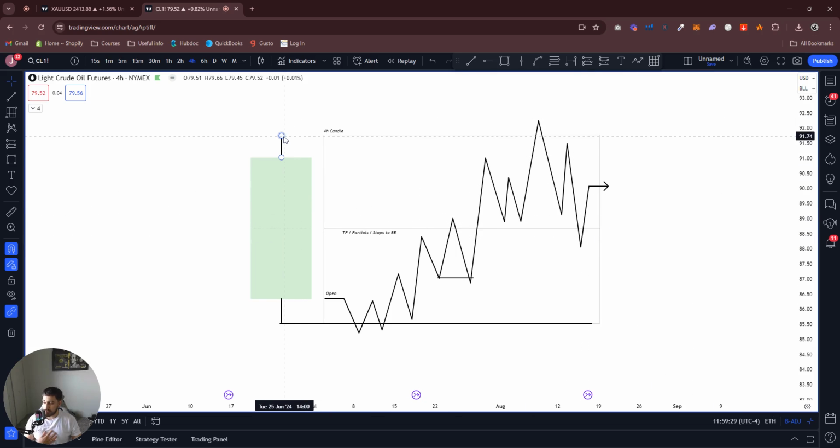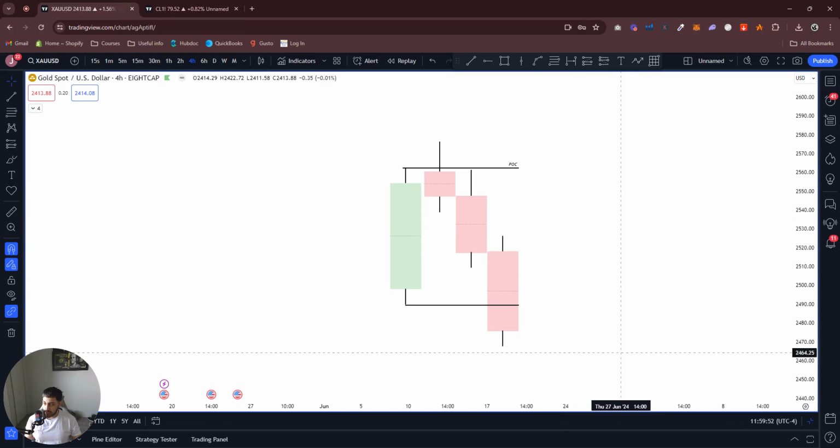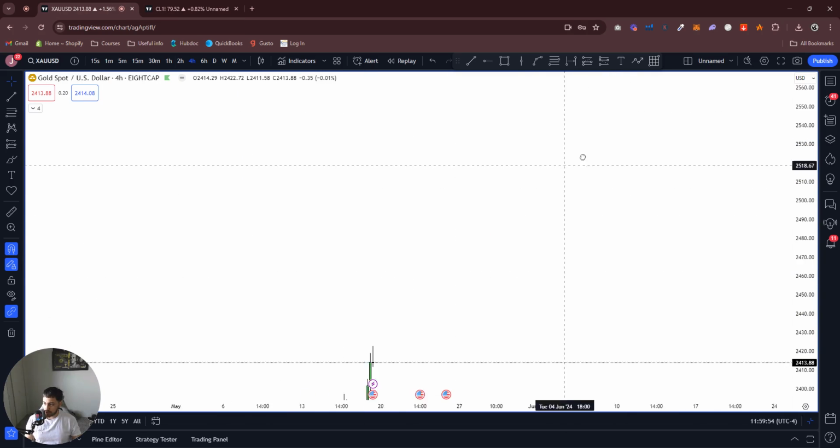After we sweep the low and high of the range that we're using, usually for me, in my opinion, I'm kind of just done for the day, or I'll wait until we make a new range. Which brings me to my next thing: which candles do we use as a range? How do we identify which candle to use as a range? So I'm actually going to show you guys here which candles to use as a range.